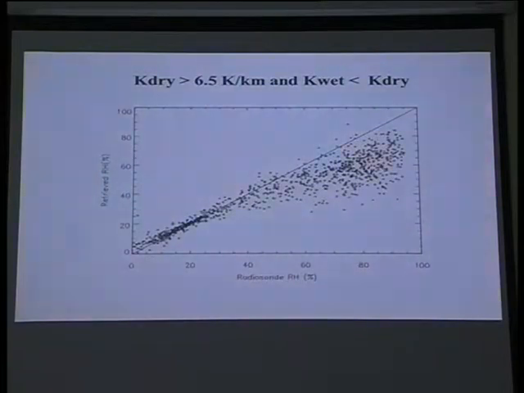So what would be your relative humidity errors in the dry case with this simple estimate? You can see that for lower humidities it works reasonably well. The radiosonde and retrieved relative humidities are close. In higher humidity cases, there is some scatter. This may be due to seasons. I'm just trying to generalize all profiles, which are for all seasons, all longitudes within 30 south and 30 north. So I'm further working on the algorithm to delineate all those things.